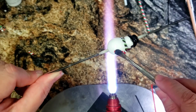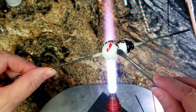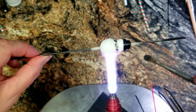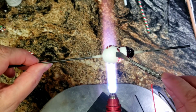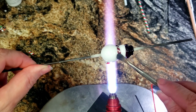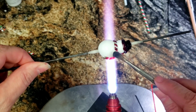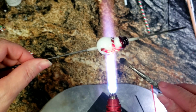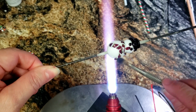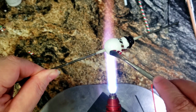Now, when you're pressing in on these stringers or doing work like this, just securing the glass, you want to make sure you go up and down, because if you drag it on the hot glass, you might smear your cane. And so I really try to keep the lines in my twisted cane very crispy and clean. And I found that if I just do a press down on my stringer instead of dragging the tool across, you don't smear the colors together.